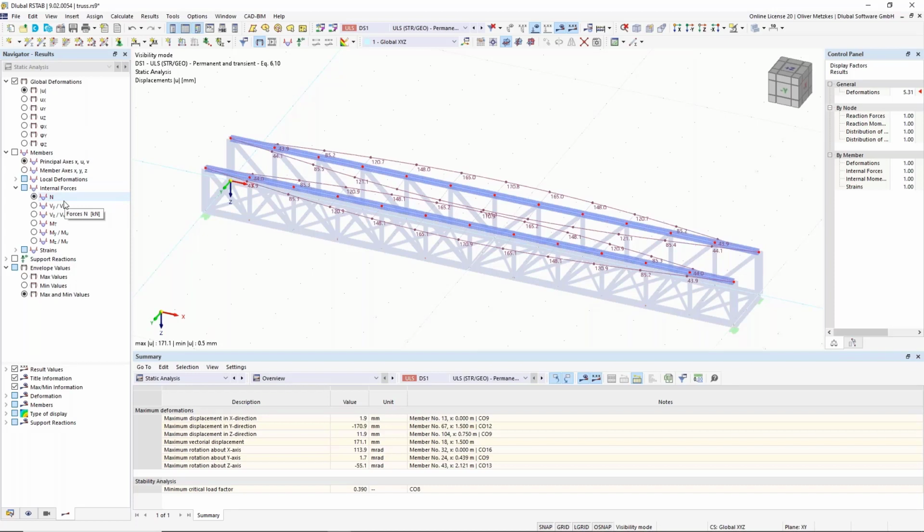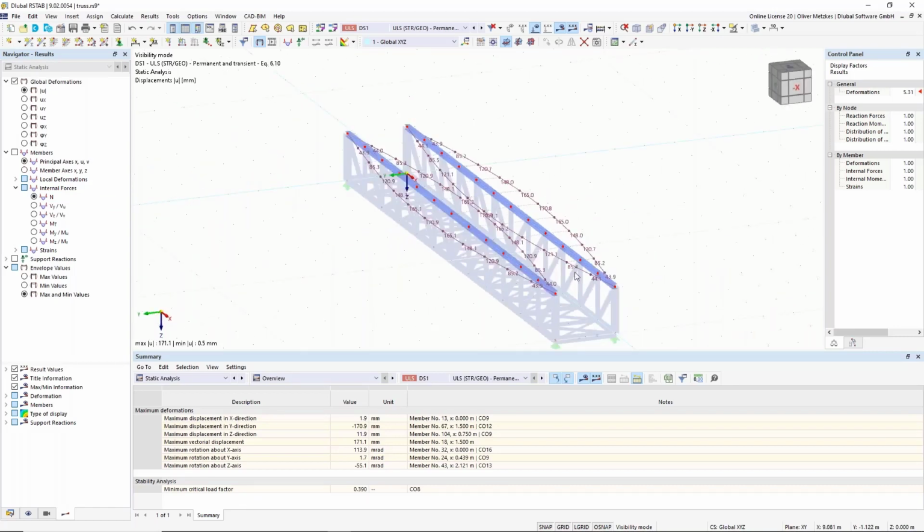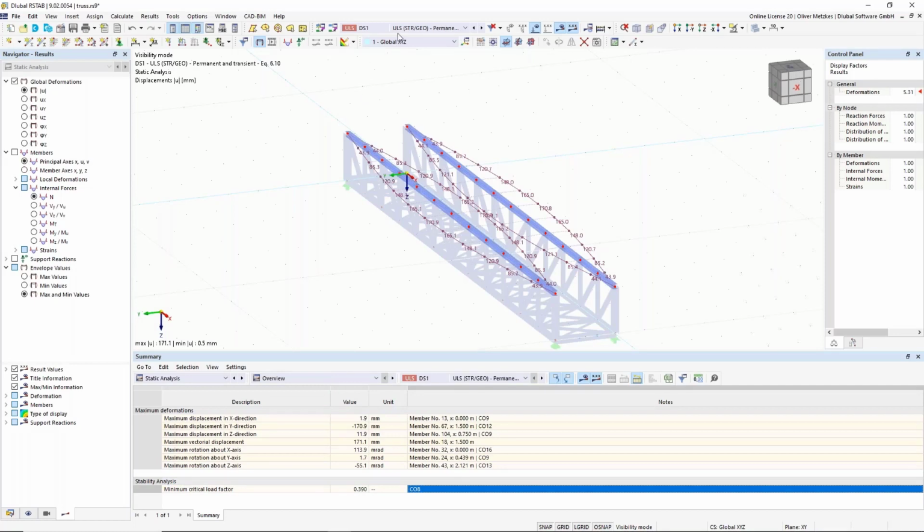Okay, so now we have created the combinations, we have modeled the structure, and now the next point that we want to look at is the determination now of the buckling length, because that would be the interesting point here. For my top girder, as I don't have here lateral restraints, I'm interested in the buckling length of this top girder. So we have now performed stability analysis, and we have performed it for every load combination in the design situation number 1. As a summary result, we also get in the summary table from design situation number 1 the minimum critical load factor from the stability analysis. And now we see it's 0.4 in combination 8.